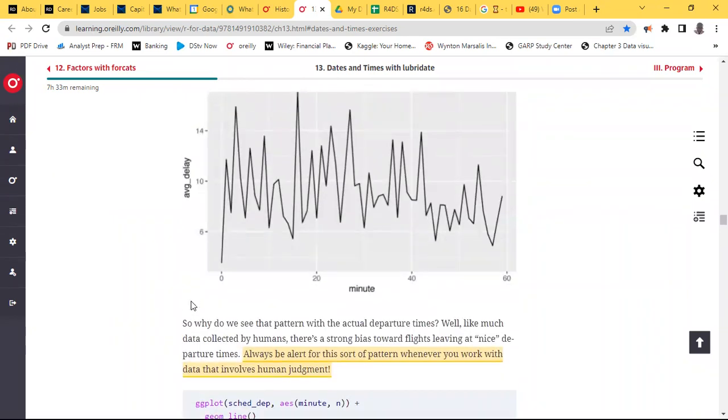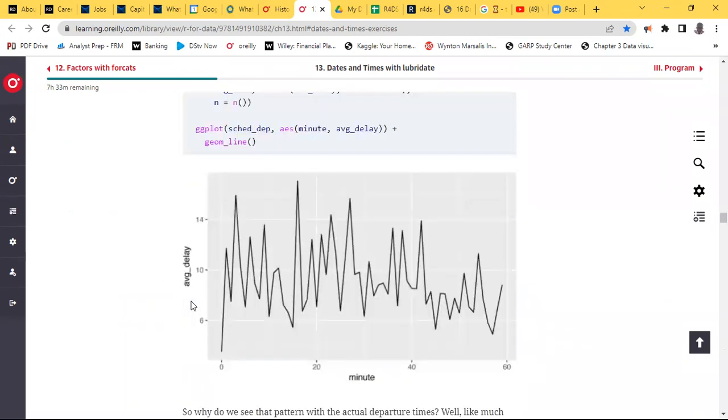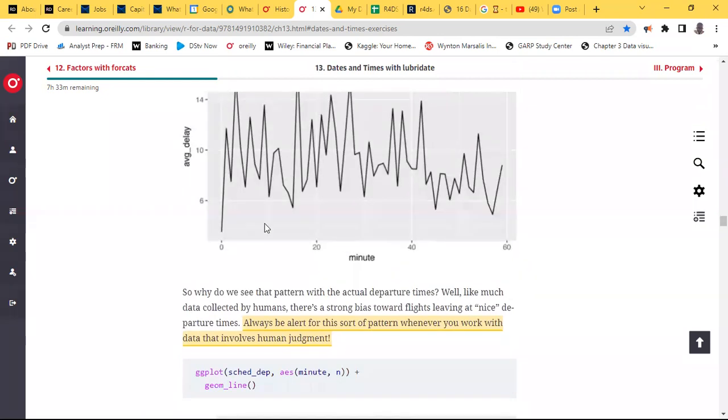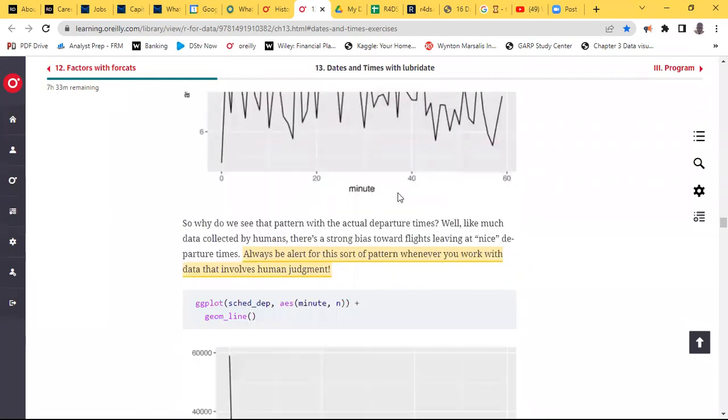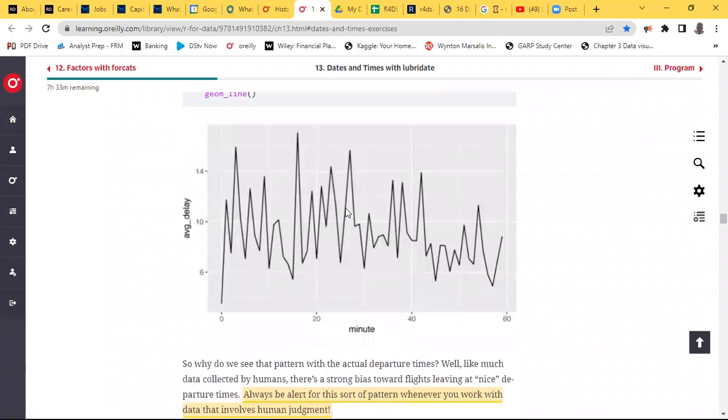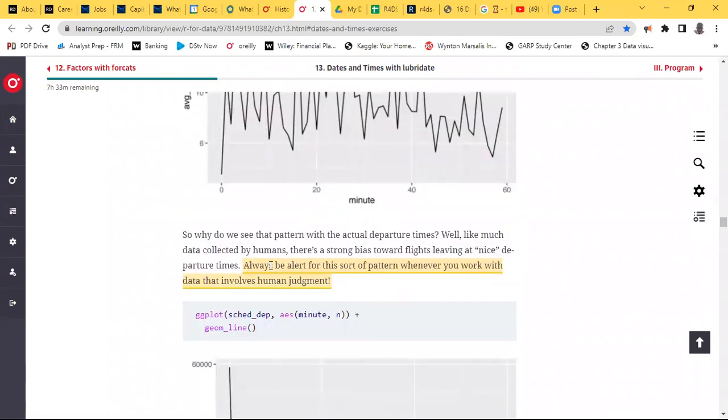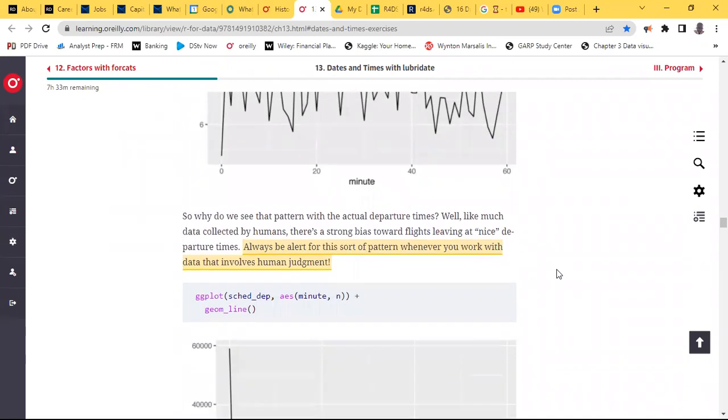One of the things he tries to teach us here is: why do you see the pattern with the actual departure times and not with this? He's trying to teach us to always be alert for this sort of pattern whenever you're working with data that involves human judgments. Why? Because there could be a strong bias towards flights leaving at nice departure times.